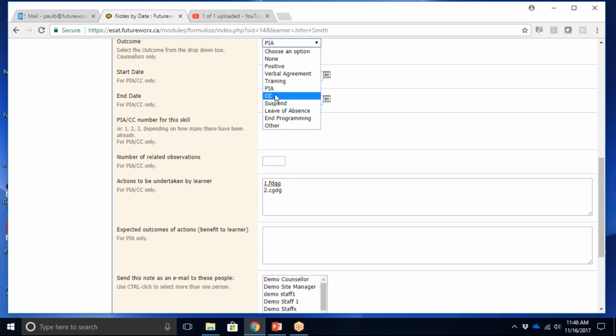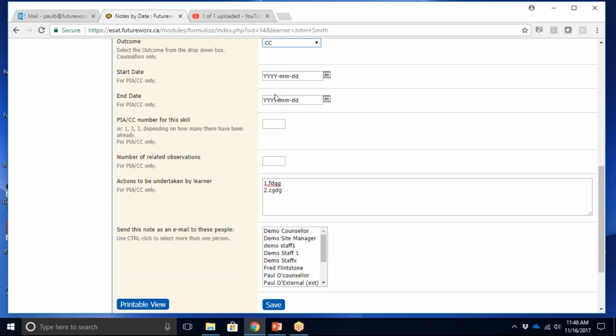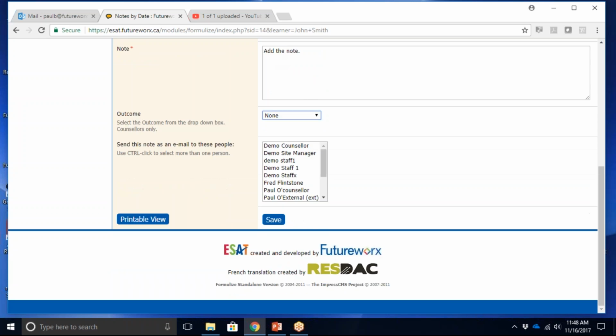If you select a continuance contract, then it's a little bit different. Start date, end date, the same blocks here, but you just have the actions undertaken by the learner. Because this is a disciplinary document, it's more you shall do this, or there may be consequences. Okay? So I'm going to just drop those right off. We'll make this a no response. So those disappear.